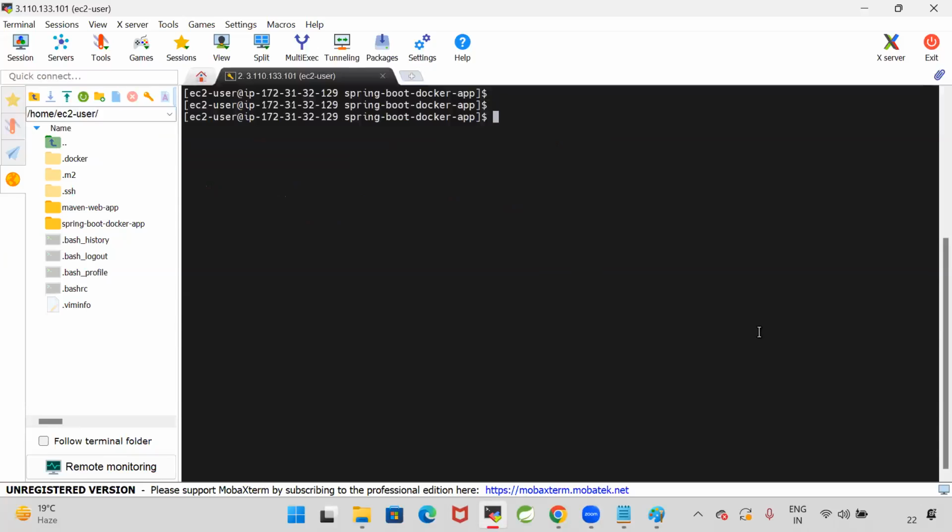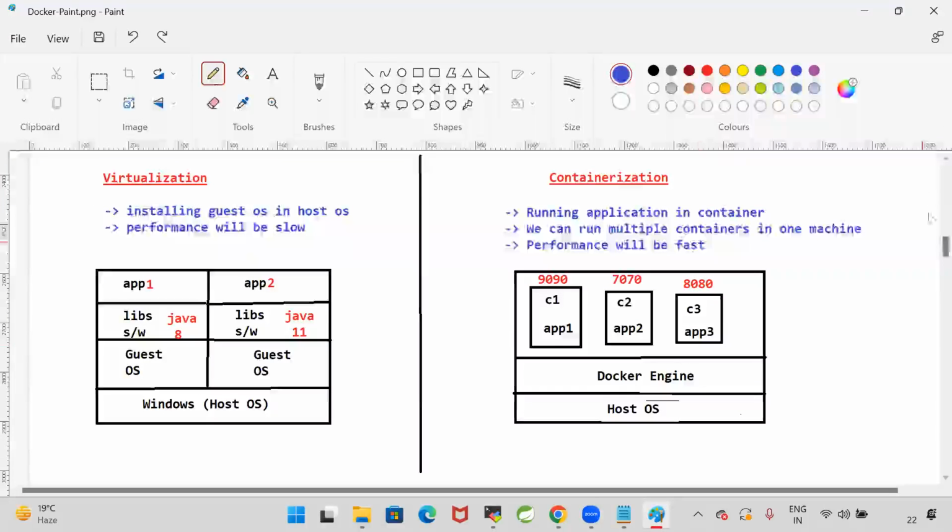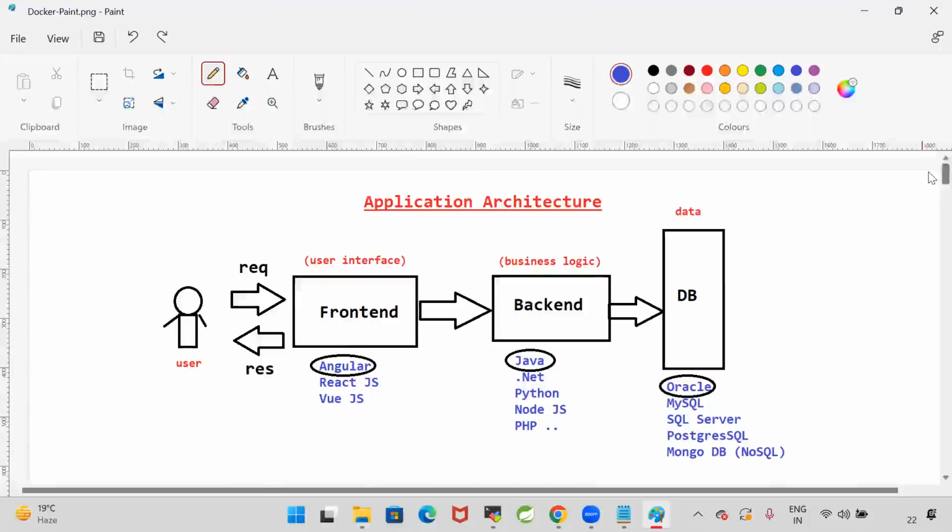Good. Perfect. Next one. Guys, if you see the application architecture, front end will be available, back end will be available. So as of now, we understood how to Dockerize Java application, how to Dockerize Python application. Java, Python, Spring Boot, all are used to develop back-end applications only. Now, what about front-end application? So in the real time, companies are using front-end development with Angular or React or Vue.js. So now I want to Dockerize one React.js application.